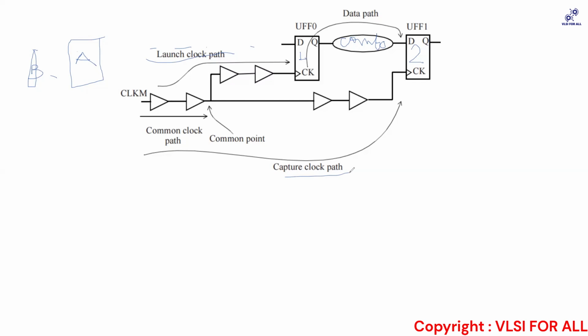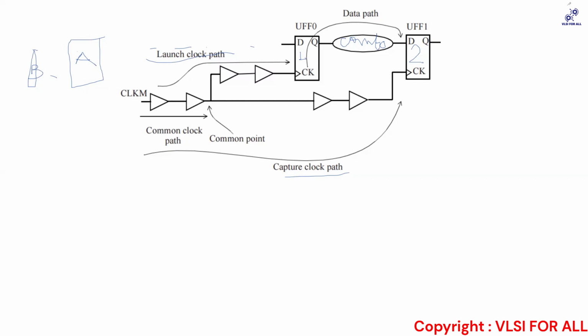If we go into too much detail, maybe during STA lectures, there will be something called CRPR, common clock path pessimism removal. At that time you will understand why it is being used. Now I am just making you aware of the terminology. If you look at the picture, the path taken by the clock to reach the launch flop, even at the capture flop, there are two buffers which the clock traverses the same. Since it is common to both the launch flip-flop clock path and the capture clock path, it is called common clock path.